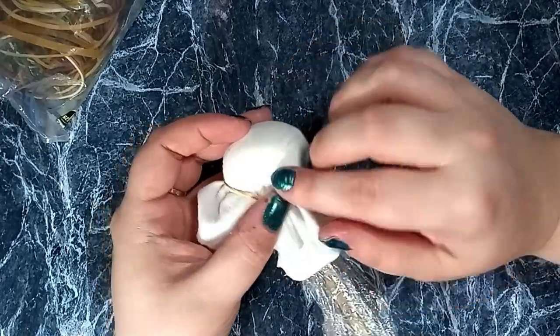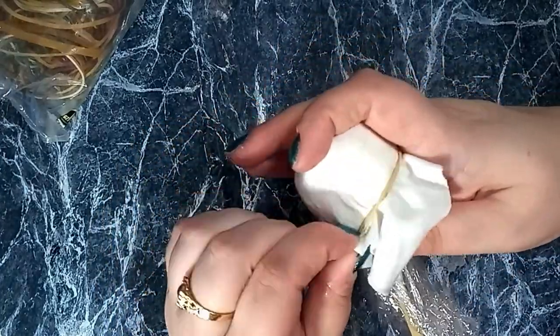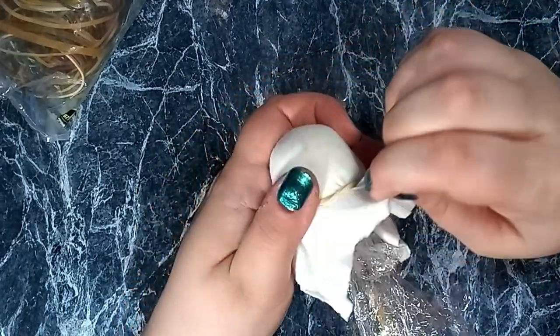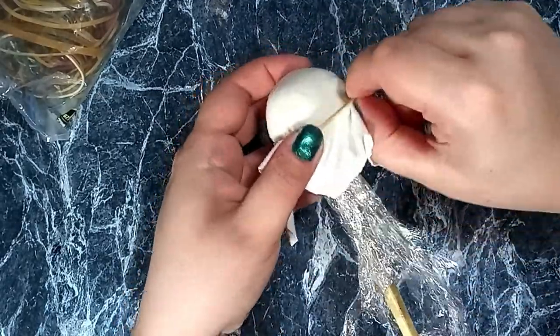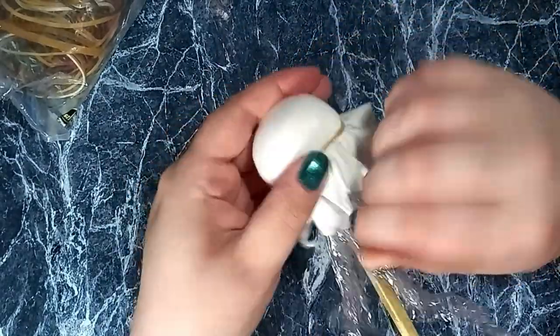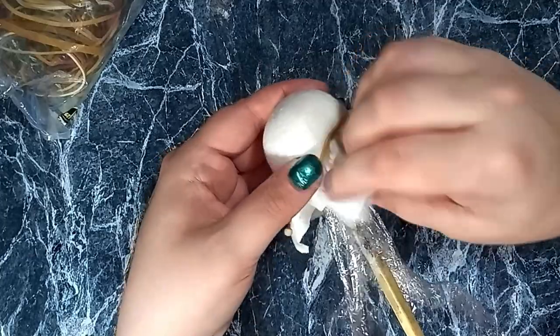Also, do not forget to protect the doll head first. Kitchen plastic is absolutely perfect for it. You can safely go beyond the scalp limit. If you have too much fabric, you can trim some later, but if you have too little, it will be very hard to add more.